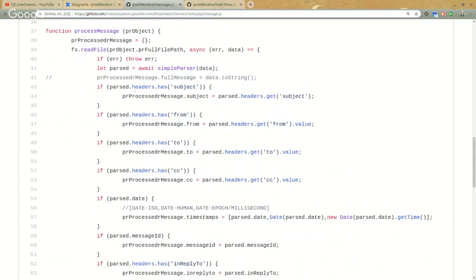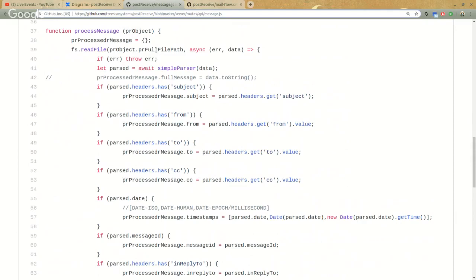So if parsed.headers.has. Again, we mapped parsed to this actual function here, and then put our data into it, which is remapped or shown from here, or defined here, and that's what is coming in.